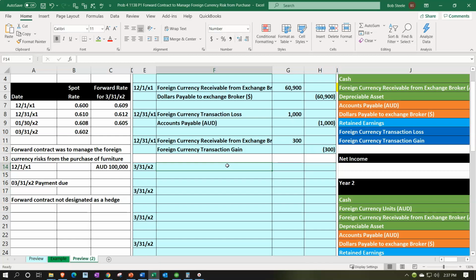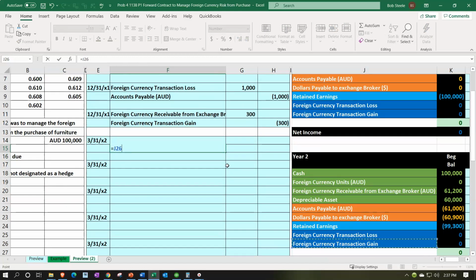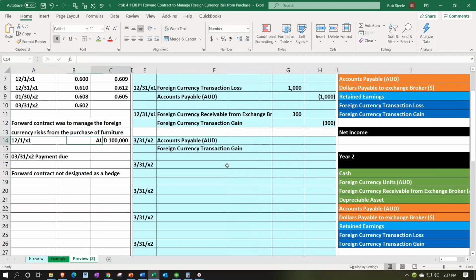So we're going to say, all right, the payable is going to go down with a debit, and then the other side is going to be a gain. We're actually going to have a gain this time. Let's do that calculation again. I'll do it a little bit differently this time. This is going to be equal to, I'm going to put brackets, the prior rate, which was 0.61, minus the current rate, which was 0.602, close up the brackets, times the 100,000. Once again, that's that $800 difference calculated a slightly different way. That's our debit, that's our credit.